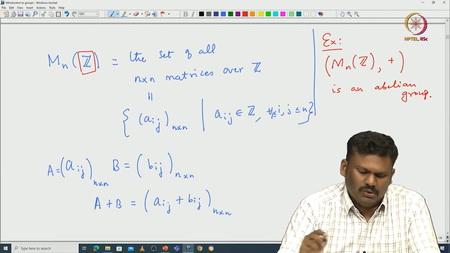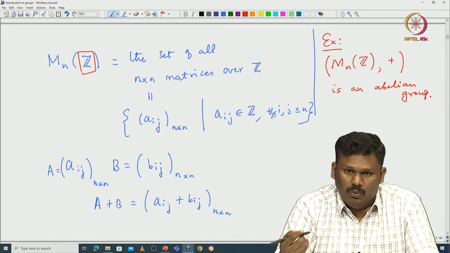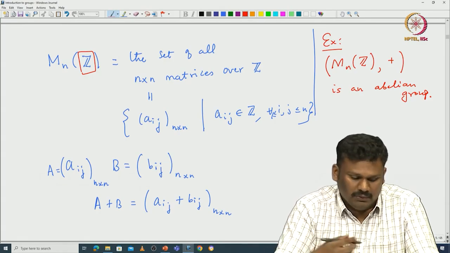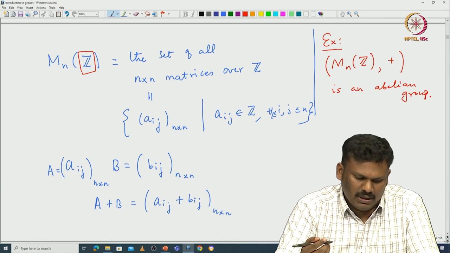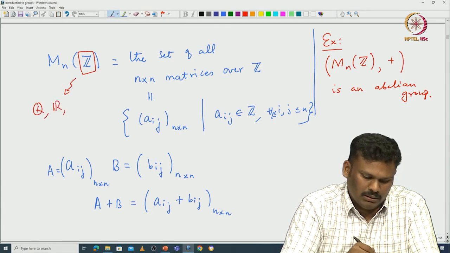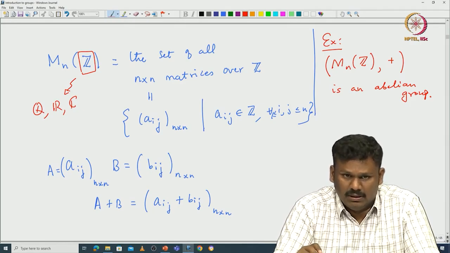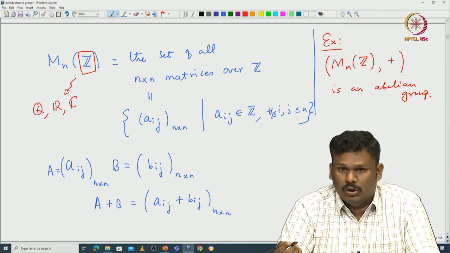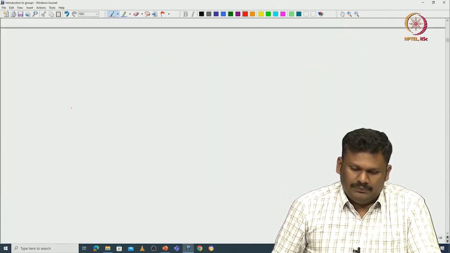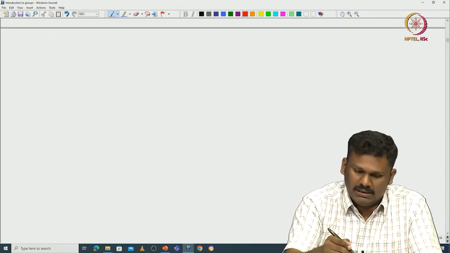Okay. So, this Z you can replace, for example, by rationals, reals, complex numbers, and if you know what a field is, you can also replace it with any field. Or if you know what a commutative ring is, you can replace it with that. But anyway, you can stick with some examples like Q, R, C and so on. We will see later that there are other interesting rings that will come from arithmetic modulo n, we can also replace with that. Okay. So, here is a very interesting group that can again be defined using matrices.